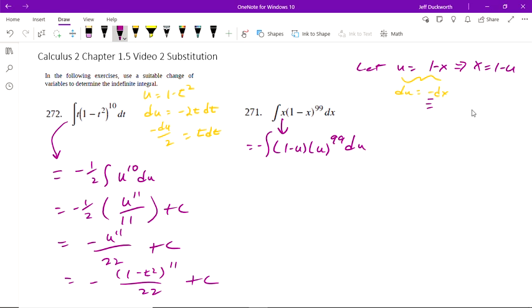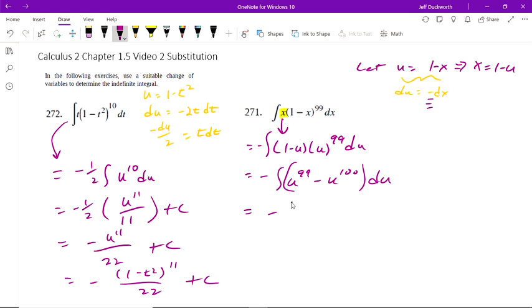All right, so now this is not quite set up for us to solve. We're going to have to distribute. See, before you could not distribute this x. Can't distribute this x into this parentheses here. Doesn't work. That's bad algebra. But if we have a u to some power multiplied, we can distribute that into this 1 minus u because there's no exponent. The exponent's 1, essentially. So this is equal to negative u to the 99th minus u to the 100th. So we can break this into 2, but I'm just going to leave it alone like this.